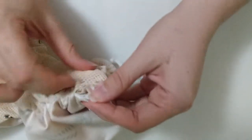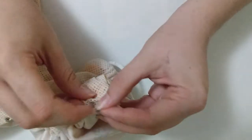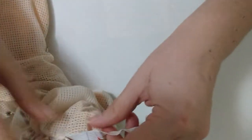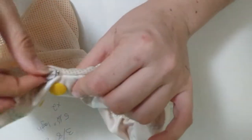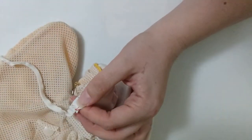So we've got our elastic end. I'm going to check. It's not between the 2 layers of the lining. It's between the 2 layers of the PUL, which is awesome. Pull it through a little bit more. There we go. I am going to attach it. And we've still got our end here. Just double check. Yay!